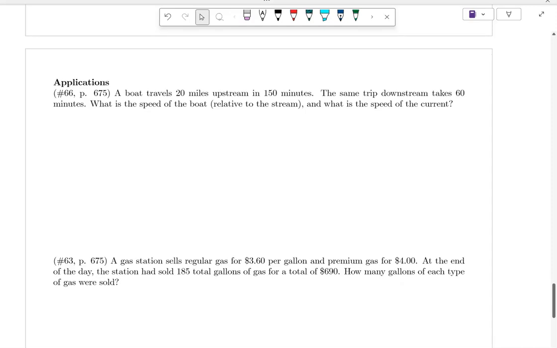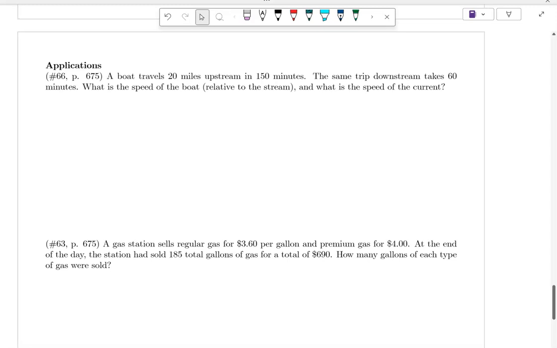So in these problems, unless it specifically says substitution or elimination, it doesn't matter which one you do. You're going to get the same answer. So if you prefer one over the other, you can do that. I'm sure on the test, Dr. Joe will have specific ones that you have to do. So definitely know how to do both. But if it doesn't specify, you can use whichever one you like better.